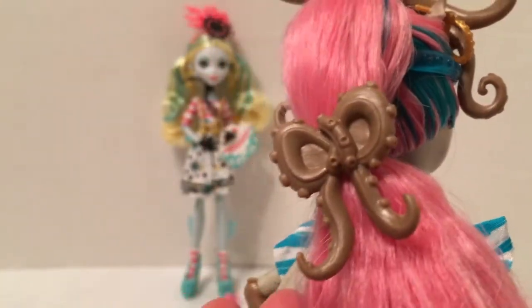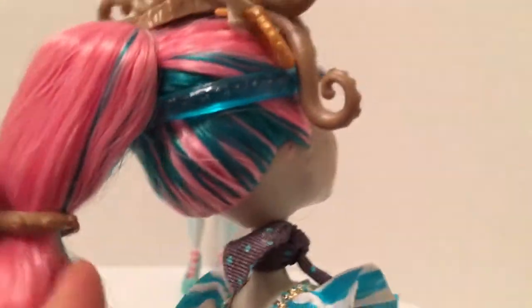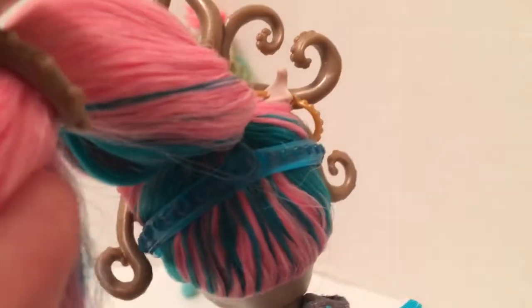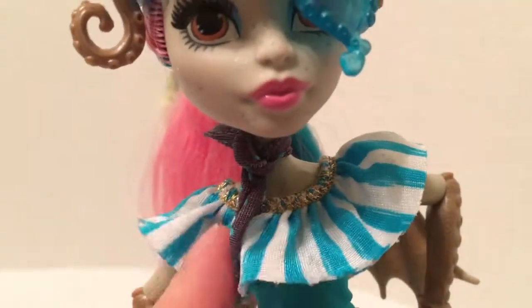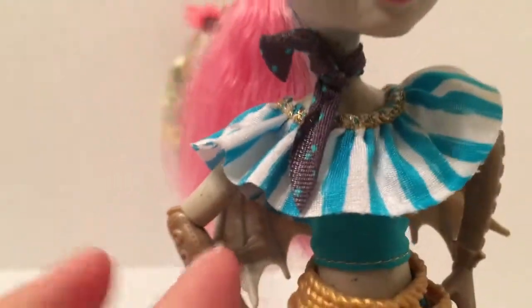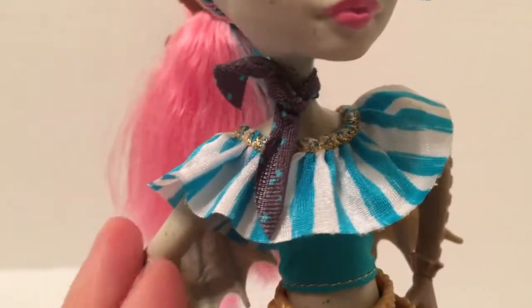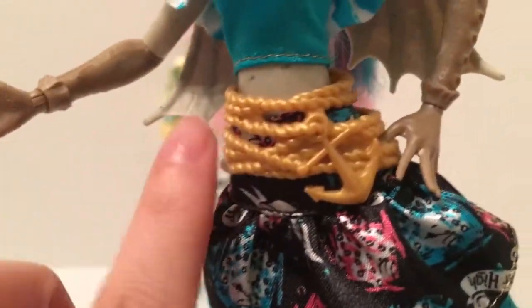Her hair is rubber-banded with a little octopus bow as decoration. She has this cool eye patch which is actually see-through and blue. She's got a lot of hair product in her bangs, and that looks like an octopus leg basically with the tentacle detail, and it attaches in the back. She's got on this cool little scarf — it's like gray with blue polka dots — and then I love her top. It's really pretty: a teal blue with a ruffle that has a white and blue stripe.